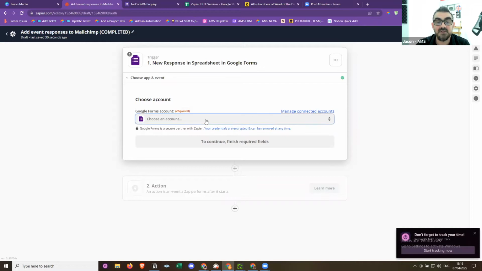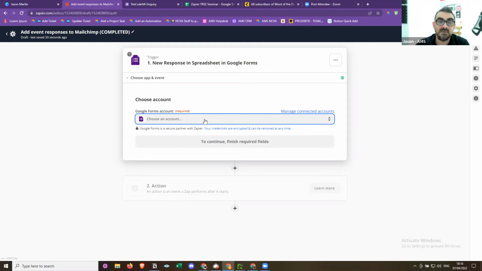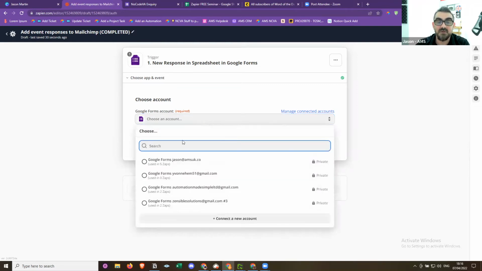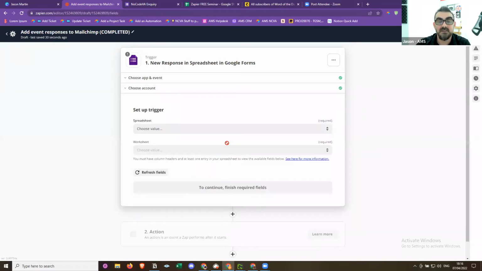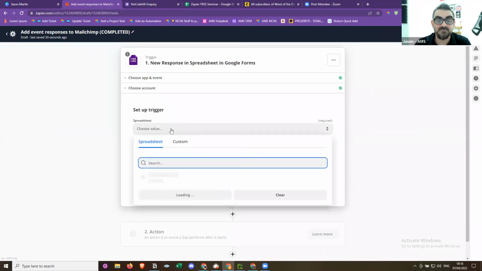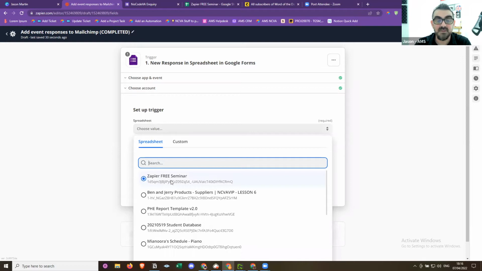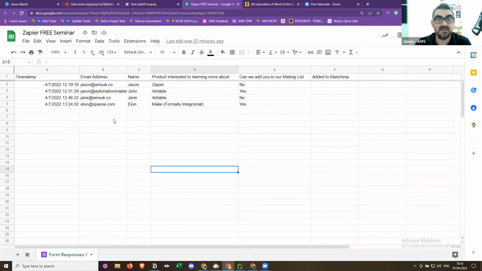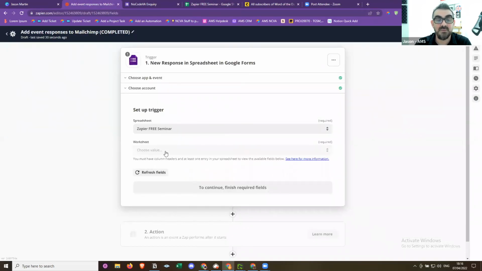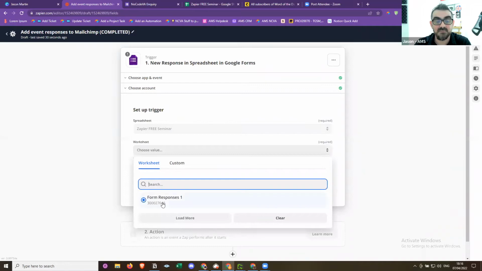So then we just choose the account. So again, if you've not connected your account at this point, this is where it'll prompt you for your username and password, or maybe a key, depending on the vendor again. And this is where you'd go to manage your apps we looked at earlier. Because I've already connected, I can just choose my connection here. So I'm connected to my Google account, to Google Forms, and the spreadsheet I want to connect to, it's going to give me a list of them now, is this one here. And this is just this form here. So we're telling it to look in here and trigger when something happens. So the worksheet is just worksheet 1.